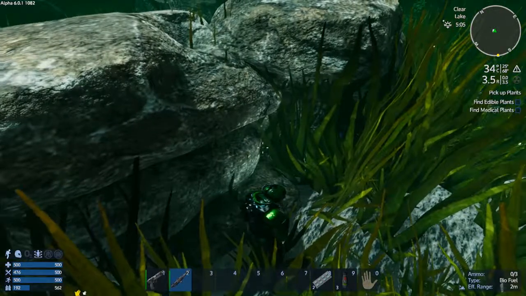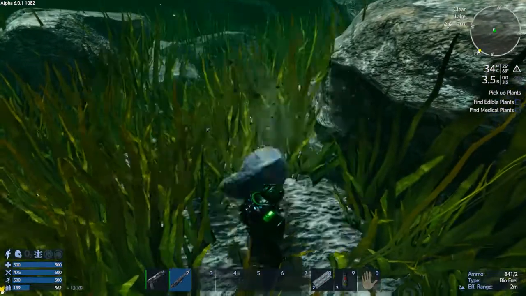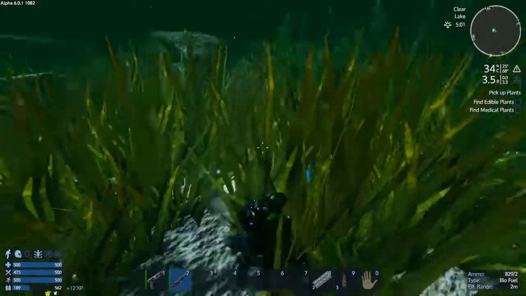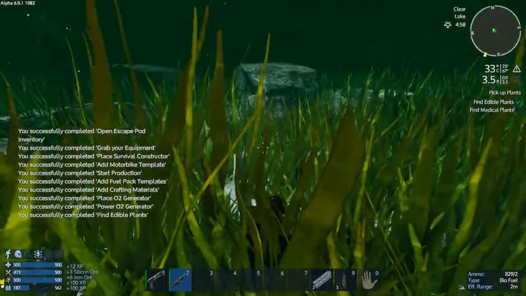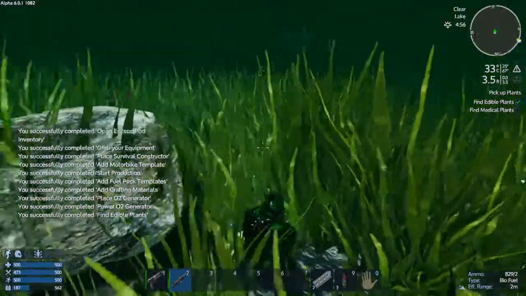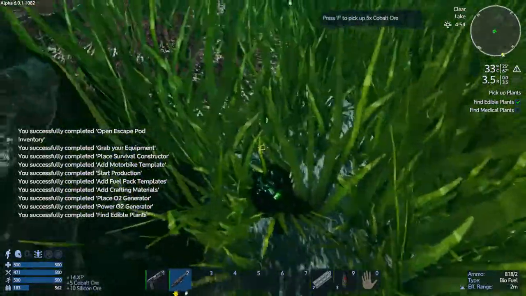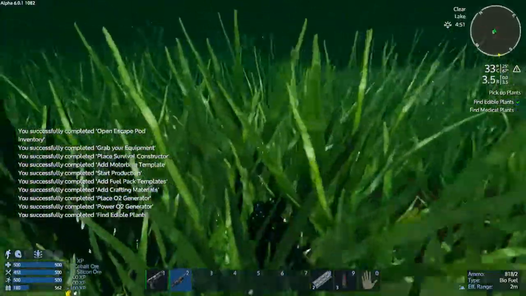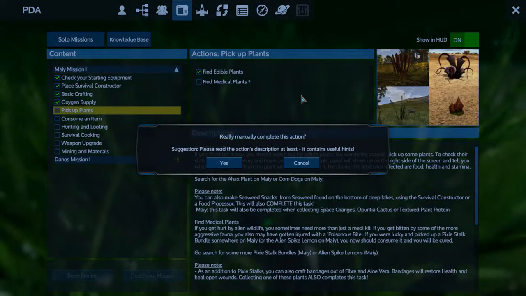Okay, so let's recharge. Seaweed. Oh, edible plant. So seaweed is classified as an edible plant, which it is. And I gotta find a medical plant. I'm not sure what medical plants are. I guess I could read the PDA and it'll tell me. Pick up plants.